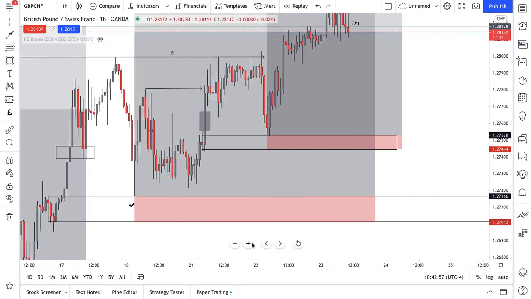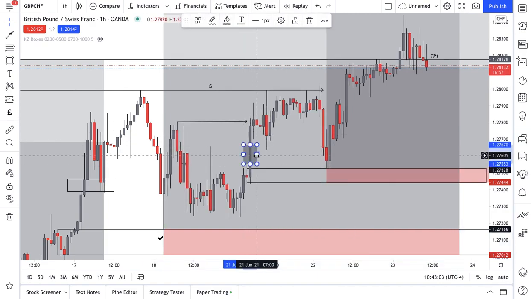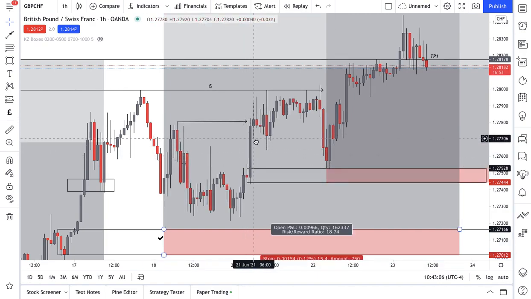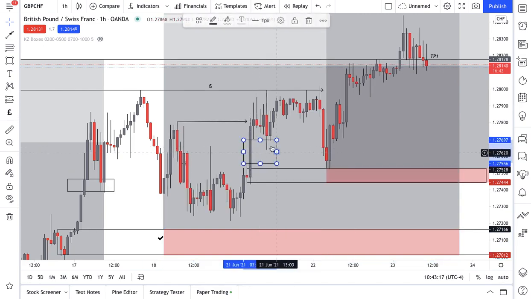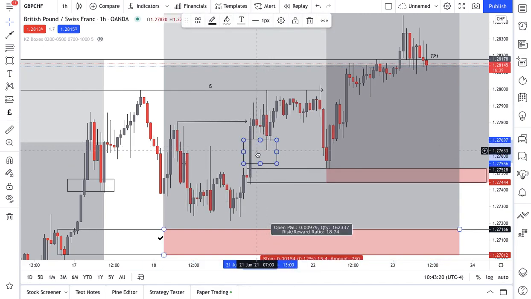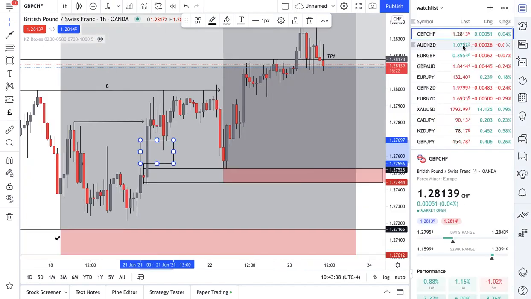And more examples right over here. This move here, let me remove that rectangle for you guys. This wick didn't meet this wick. So what does that create? Imbalance, right? So we now know from this point here to that point there, price must pull back to fill in that imbalance. And it did that right over here. Now, in terms of mitigating our order block, it pulled back to fill in the imbalance, but it didn't mitigate our area of demand. And what do we expect? Price to pull back, mitigate that demand, to then continue the move over to the upside. And let me go show you guys further examples.